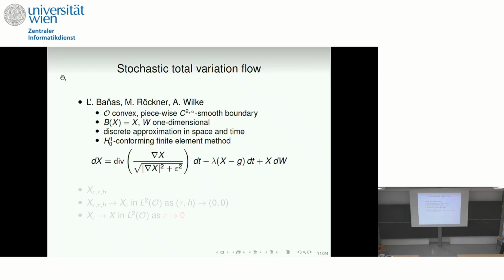I think this piecewise C2 smooth boundary comes from an earlier paper by Michael Röckner and Barbu, where a non-expansion lemma was provided, and it's a very useful tool. But I think, in fact, they say that C2 regularity is required, and that it might be something else, something really to make the method work. But anyway, the idea is to get rid of it completely and just work with convex domains. The second motivation is to replace this noise by the noise that I introduced, somehow reflecting how far we are from the original image.